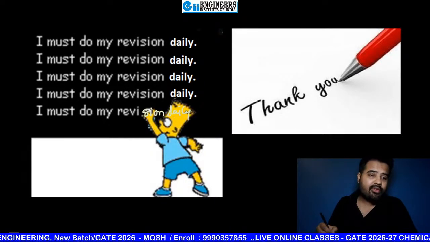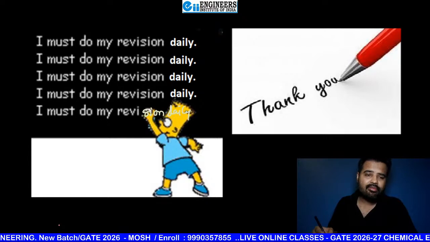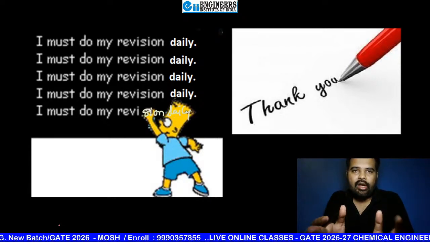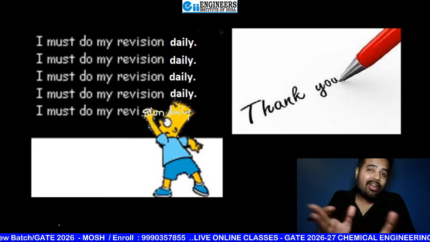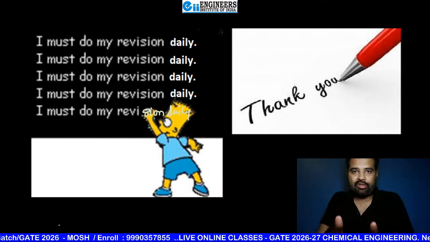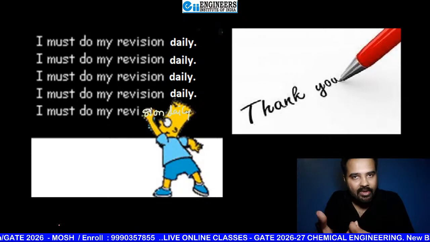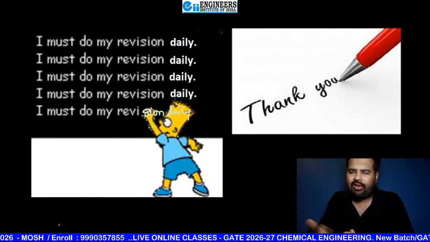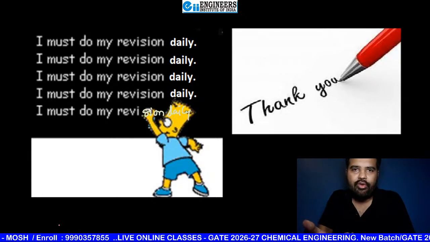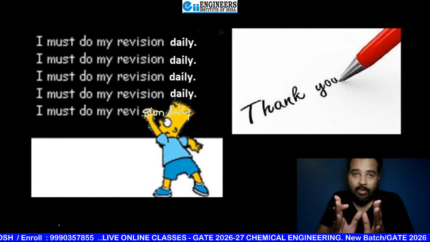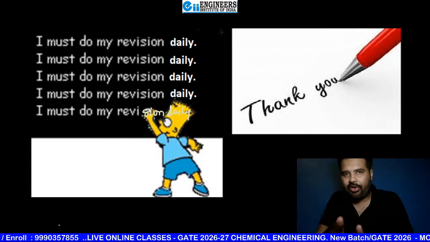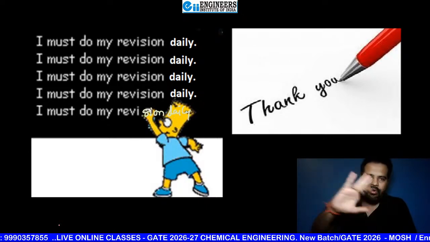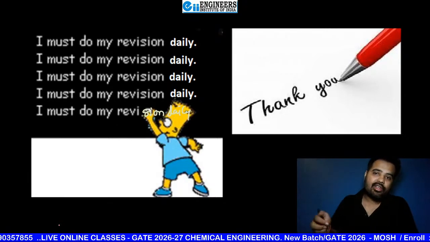So in next lecture we will derive a beautiful expression that is not available in general books. That is how you are going to deal with constant rate filtration, what expressions you can use for that, how you can check the delta p value at an instant of time, and the calculation of volumetric flow, which is a little bit easier because volumetric flow is not going to vary in constant rate filtration. So all these things, with lots of new numericals and PYQs, you will see in next lecture.